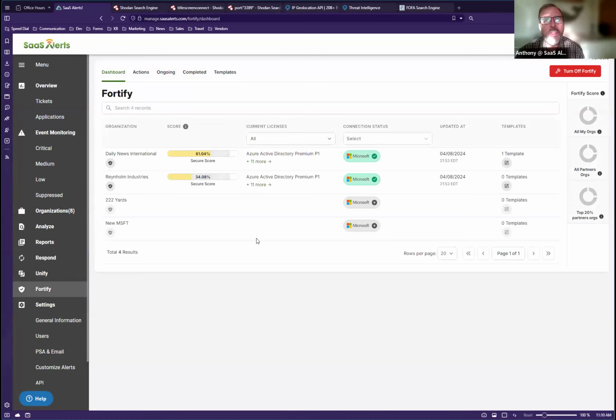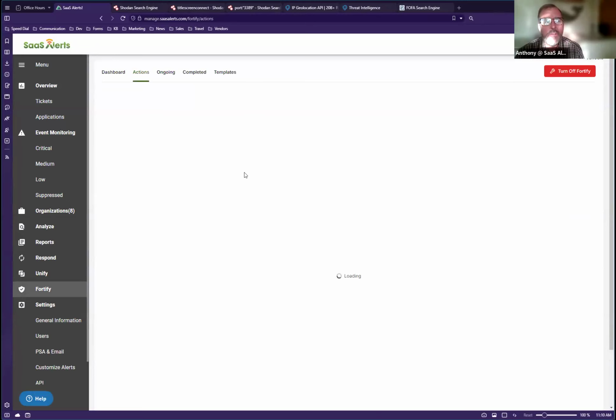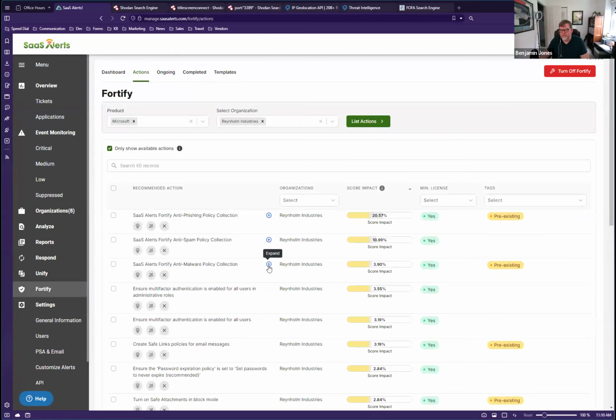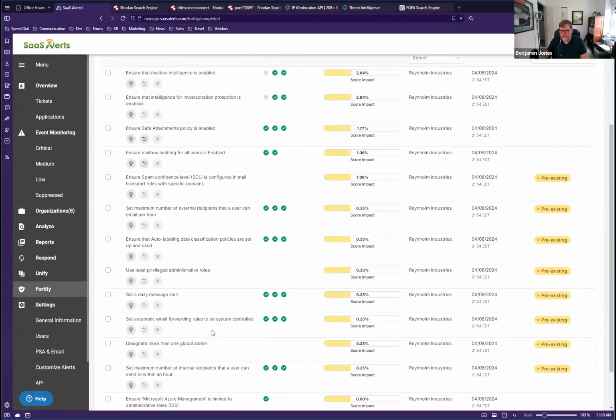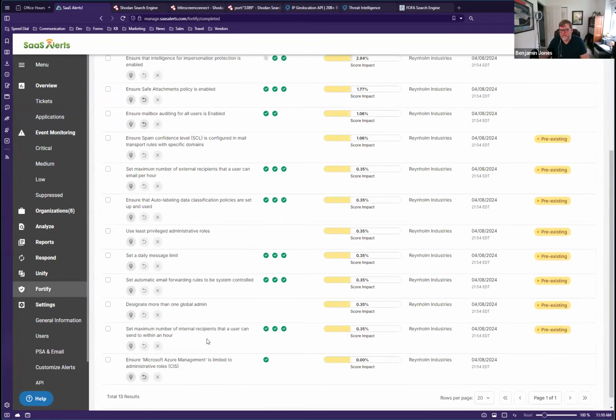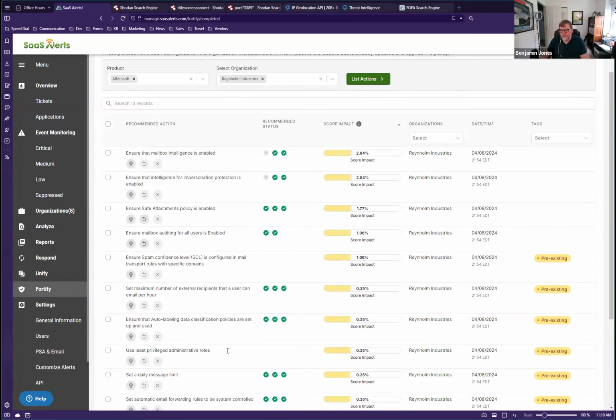It's an interesting thought. I think, and Ben, correct me if I'm wrong, our templating system only turns things on in the controls, or can we turn things off? Oh, as soon as my system catches up, we can look under completed. Many of these things we can roll back, even if they're pre-existing. It depends on if the API lets us do it or not. But that will probably be as close to defaults as you can get.